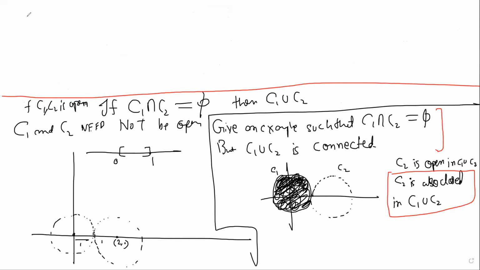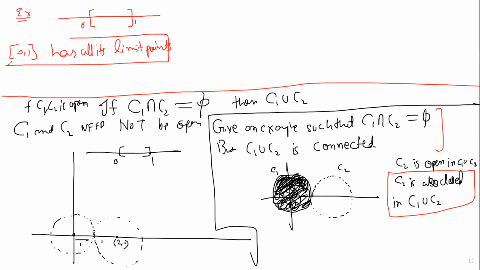Yeah. So let us take an example. If you take a closed interval, this is closed, right? This is closed because, what was the definition of closed? What definition of closed do you use? So we can use one definition, that it has all its limit points, right? 0, 1 has all its limit points. You can use this definition for the time being.